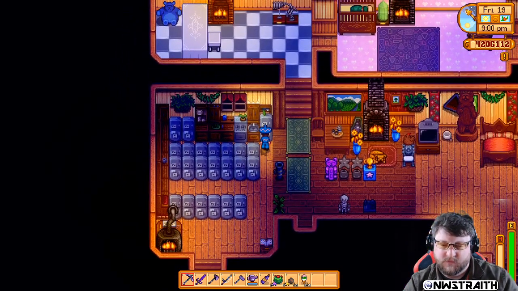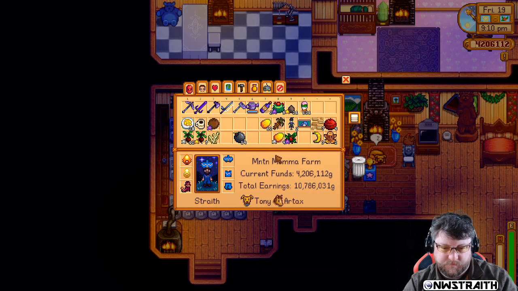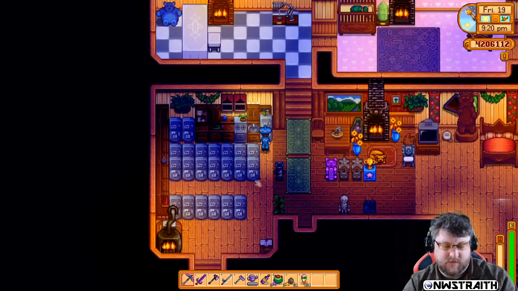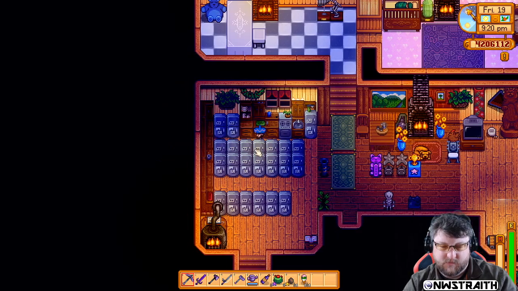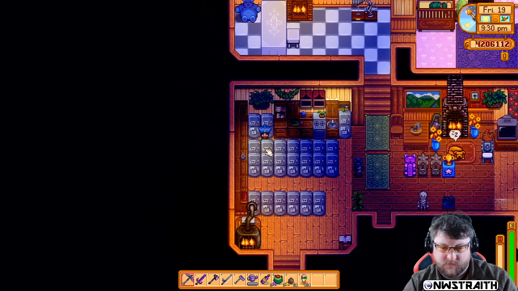A void ghost pendant. It requires 200 void essence. It's sold at the desert shop. I was just curious what it was. It's a vegetable. Stardew, I guess.